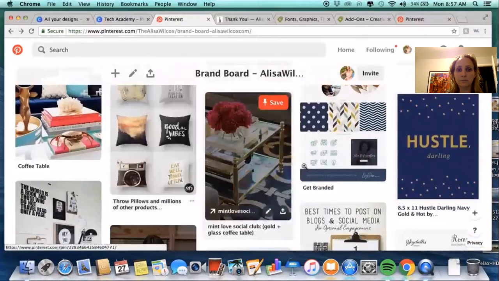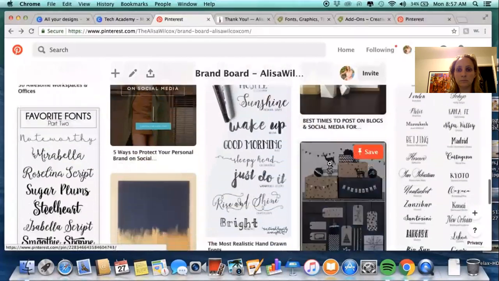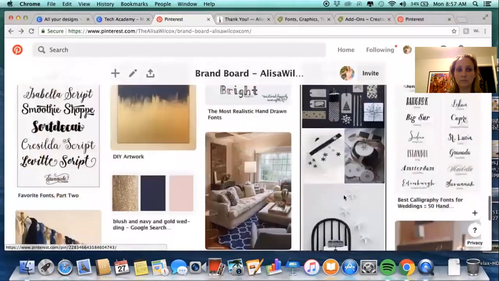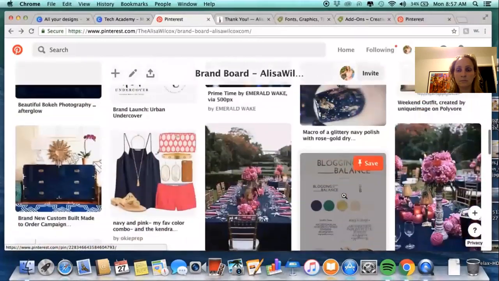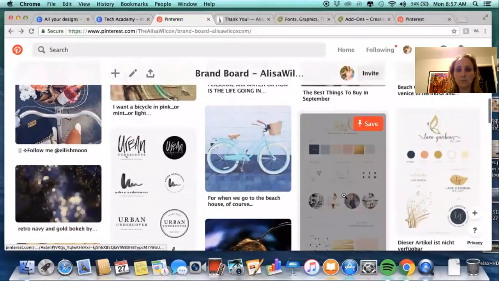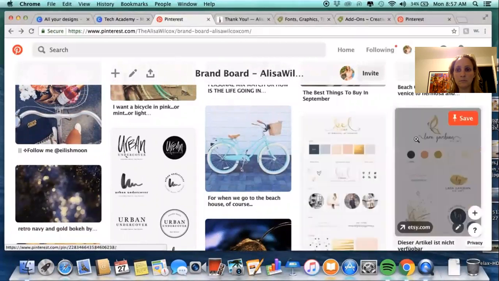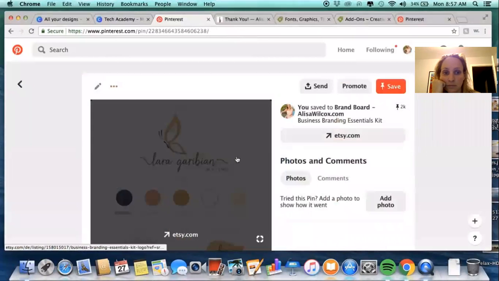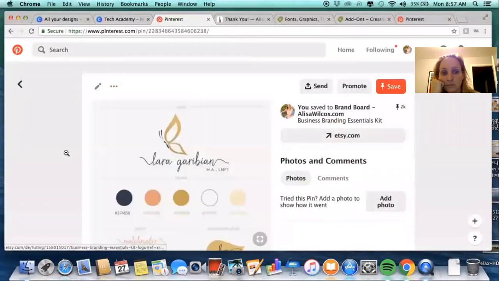Some pillows, some home decor. So this is just an example, some fonts that I really like. This is, like I said, just kind of a catch-all of all the random things. And then when I said search brand boards to figure out what colors and fonts you really like, this is what they look like. So designers have created these, and it has logos, looks like this person's a therapist.